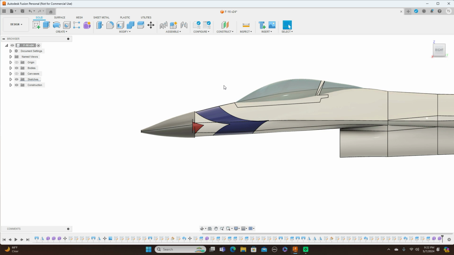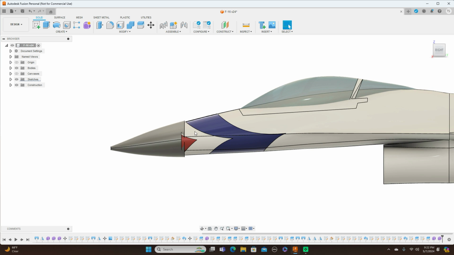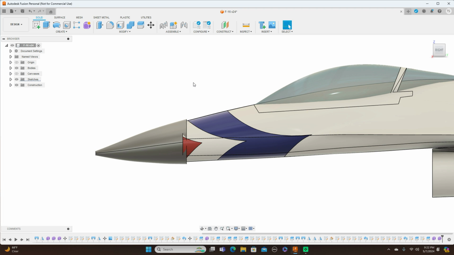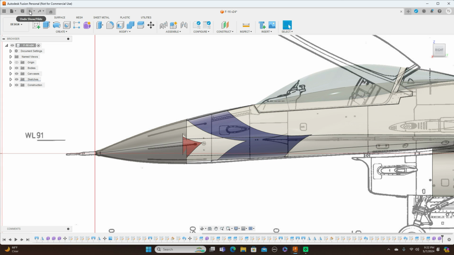And this is the nose cone. It looks to be just a little too big, which is no problem.